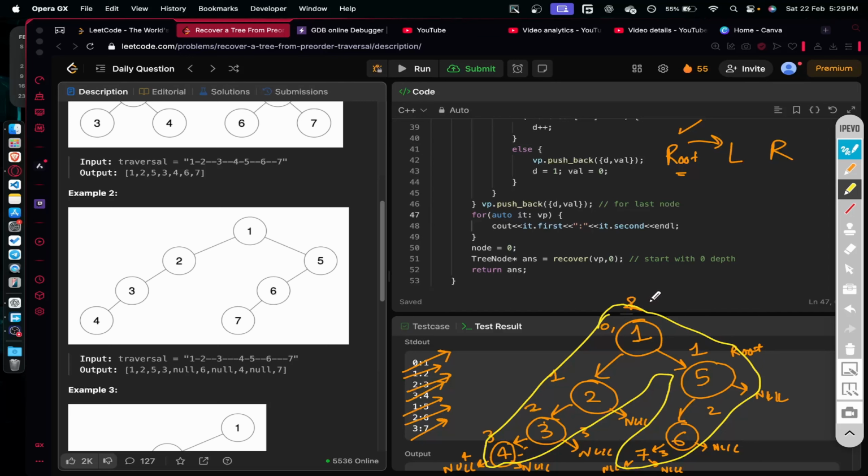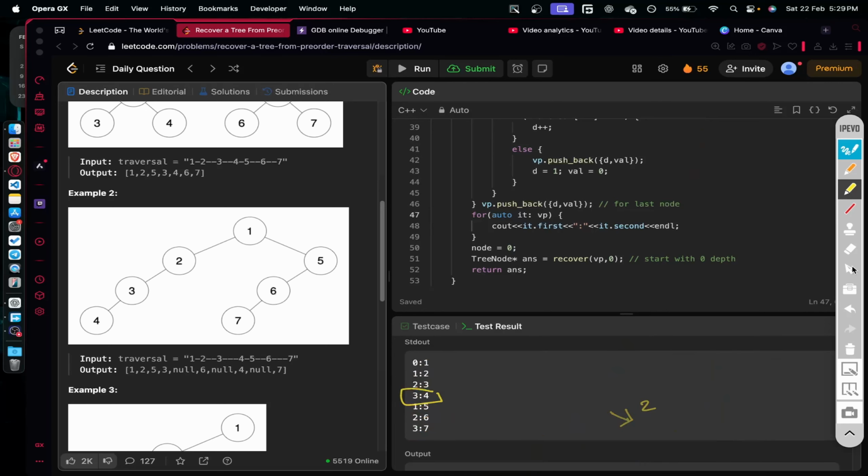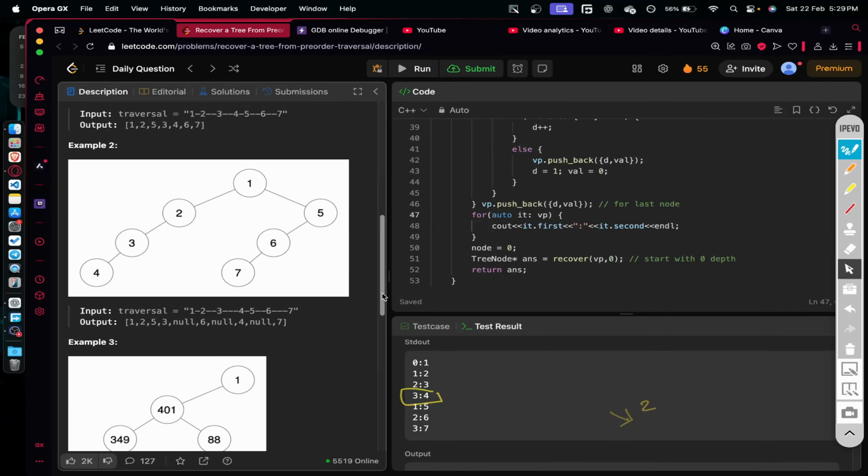Every time you are done with a root, you can go to the left, and then once everything is done for the left part of the subtree, you can try to go for the right part of the subtree. In the case all the nodes are consumed, you can just return null, because there is no child that is possible with that depth. Or if you're explicitly asked, for example in this case 2, is there any child with depth of 2? And you don't find a node, so you can just simply return null, because whatever node you have, it's not for the child of 2, it's for some other node. Okay, and the similar approach we can follow for the other examples if you also want to check.